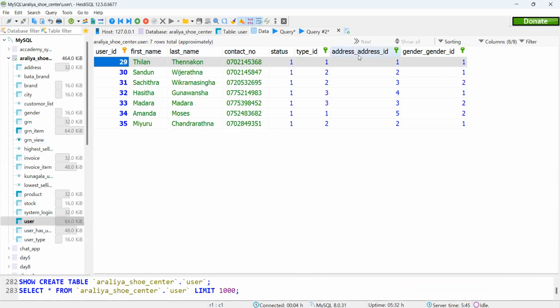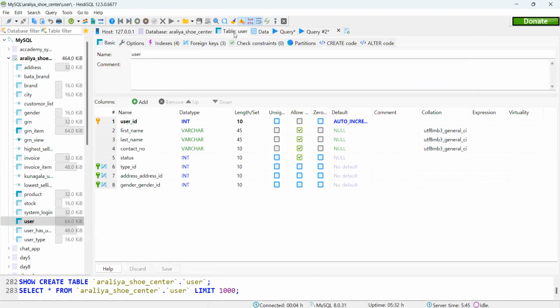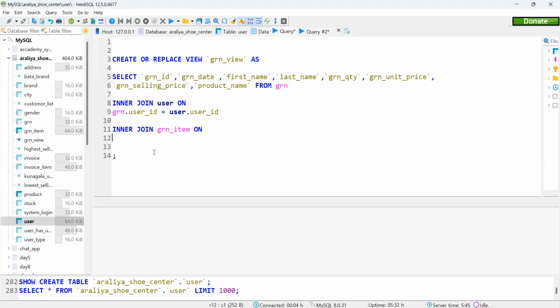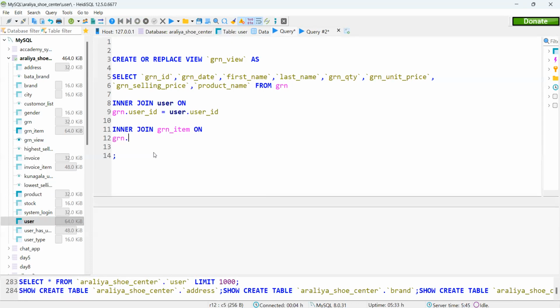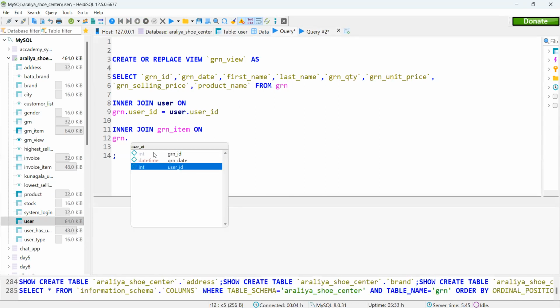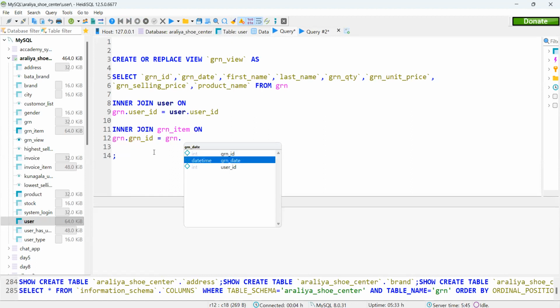GRN ID is equal to the GRN item table's GRN ID.